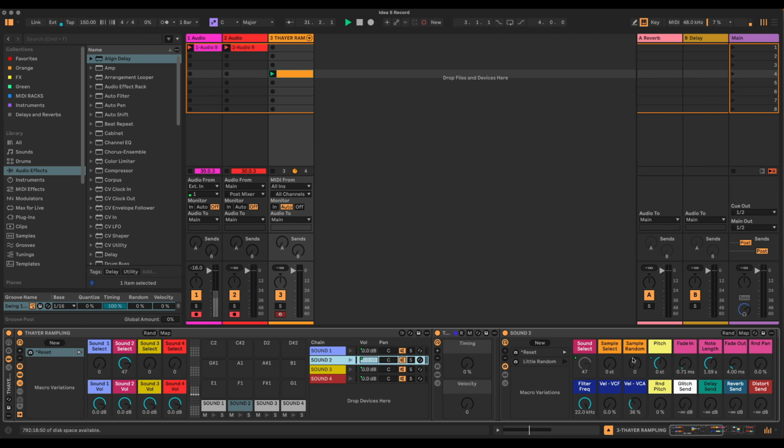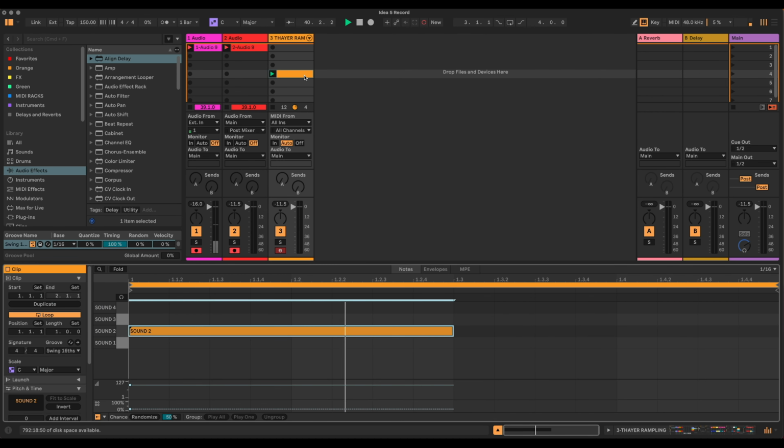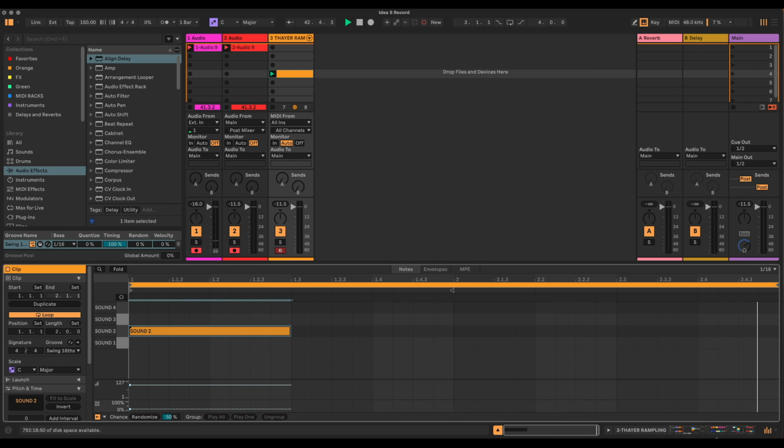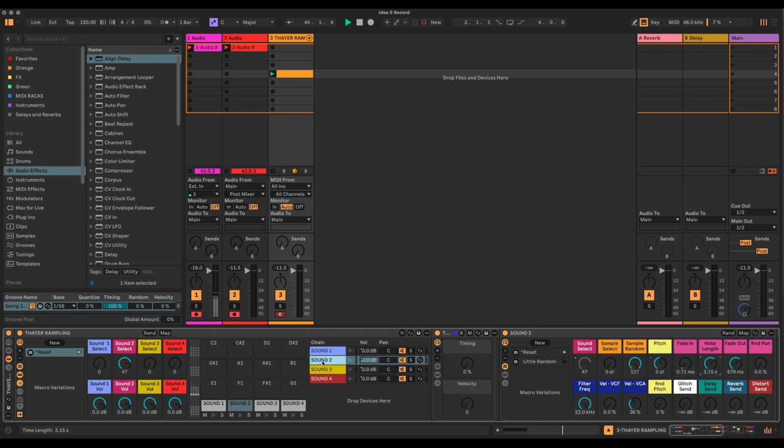We're going to come to sound number 2, just going to randomize some things, randomize the sample. Oh, there we go. Let's give it some note length and some fade out. That would be nice. Happening a bit too often. Let's make this 2 bars long. Let's come back here, randomize some more stuff. So sound number 2, let's do something with the velocity. Yeah, and then also with the filter cutoff. No, it's not happening at all. There we go.